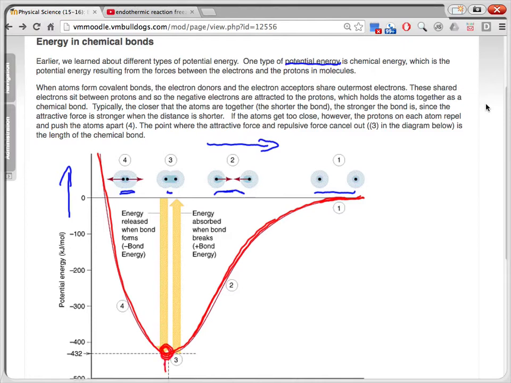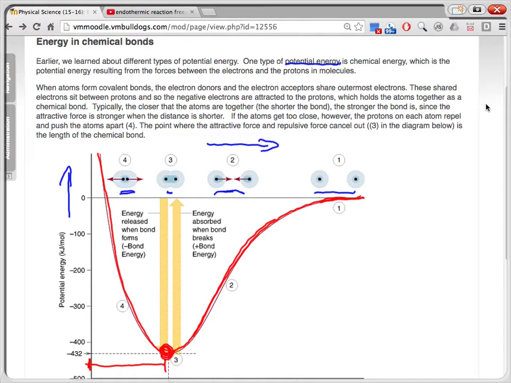So the distance between this spot over there is going to be the length of that chemical bond. And so when they're bonded together, so we'll say we start off with some reactants, they're all bonded together, they have this really low chemical energy right here. And so in order to do a chemical reaction, we said the first thing we have to do is break those bonds, we have to pull those bonds apart.